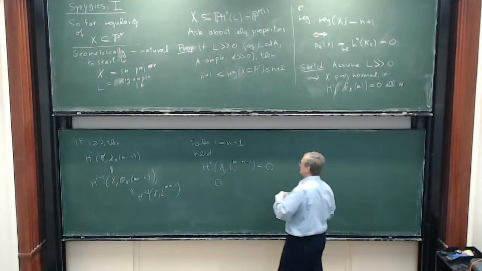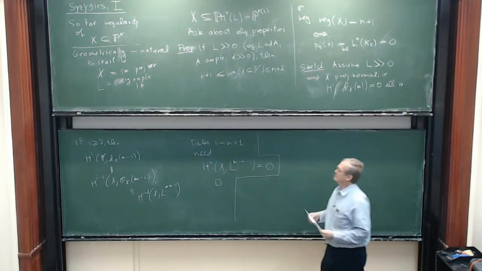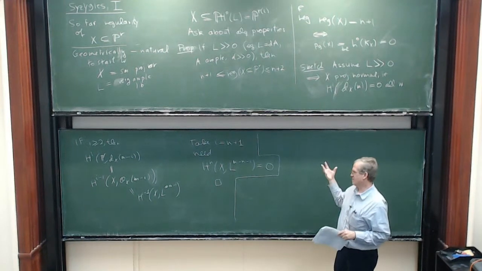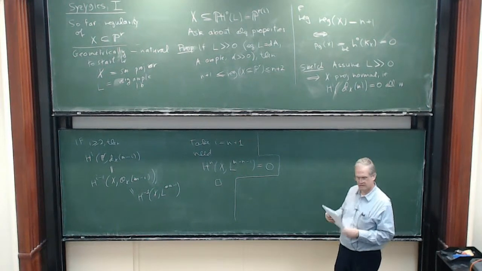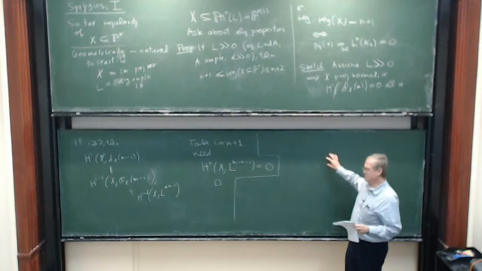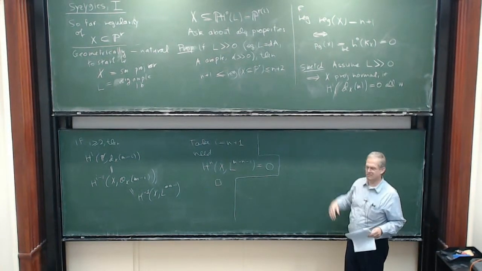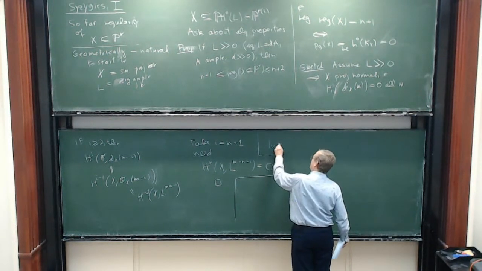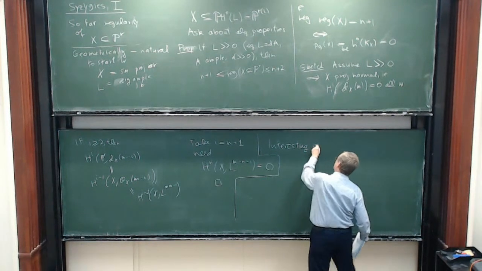So what's the moral of this? The moral is that if you want to fix a variety and look at a very positive embedding of that variety defined by a complete linear series, you're not going to get anything particularly interesting looking at regularity. Now, remember, what is regularity? Regularity means if you look at the whole resolution of the ideal sheaf, it bounds the most negative twist you get.